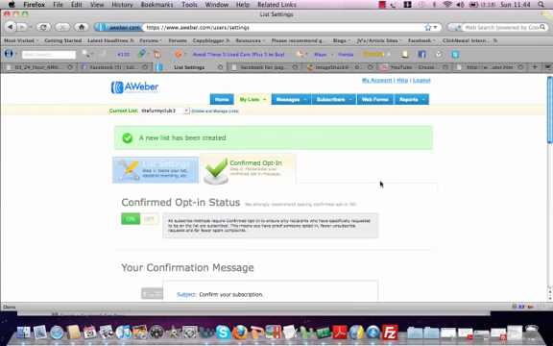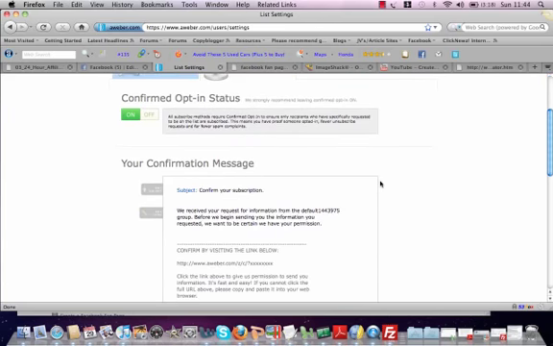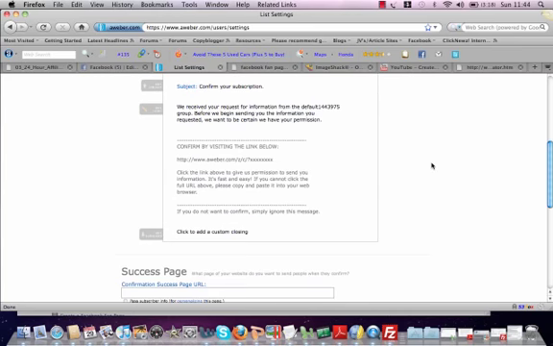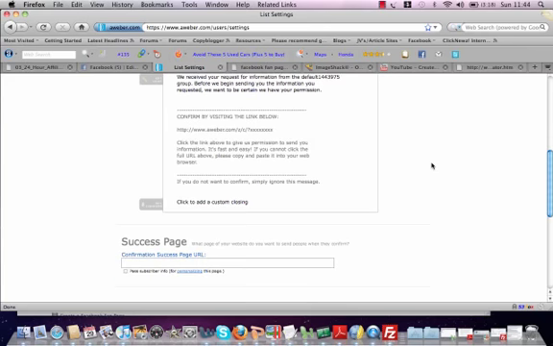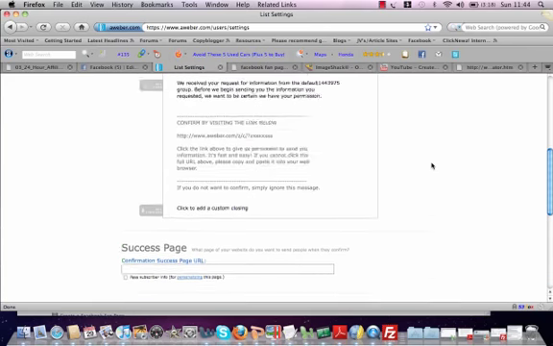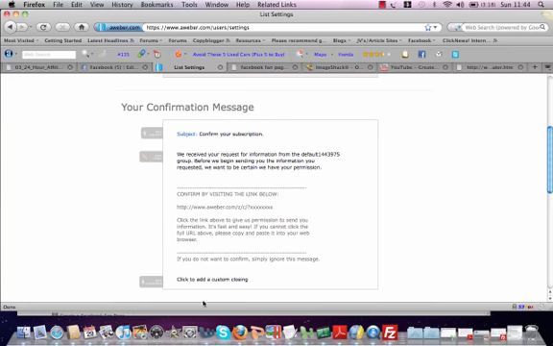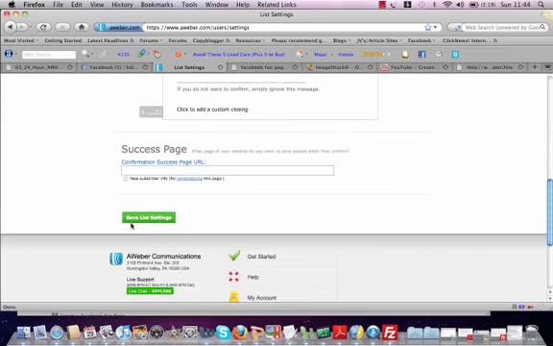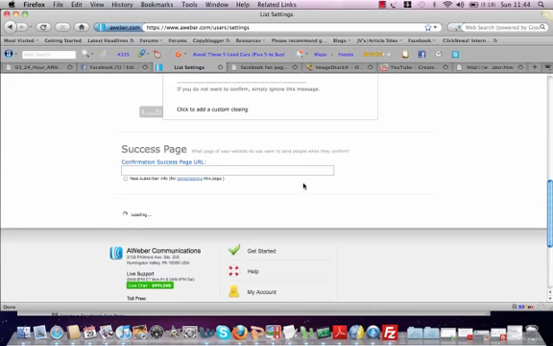Okay, and then what you'd do is you'd go to step 2. Step 2 is your confirmed opt-in point. Very briefly, I recommend that you leave confirmed opt-in on. Not only does it protect you against spamming, but it also gives you a high quality list, because they're really confirming that they definitely want your information. So I think it's a good thing. You can customize this confirmation message to put exactly what you want. So you'll save the list settings, and that then creates our list for us.